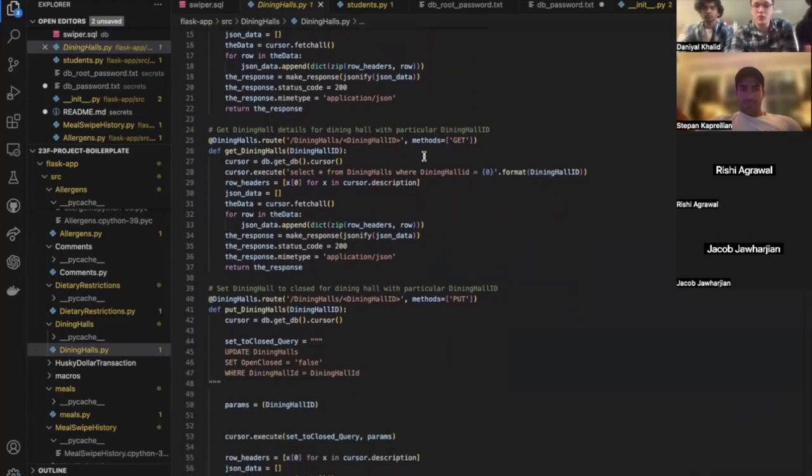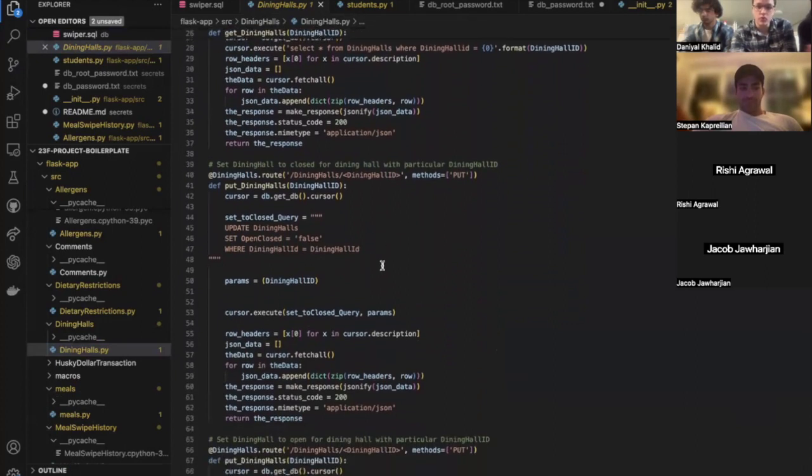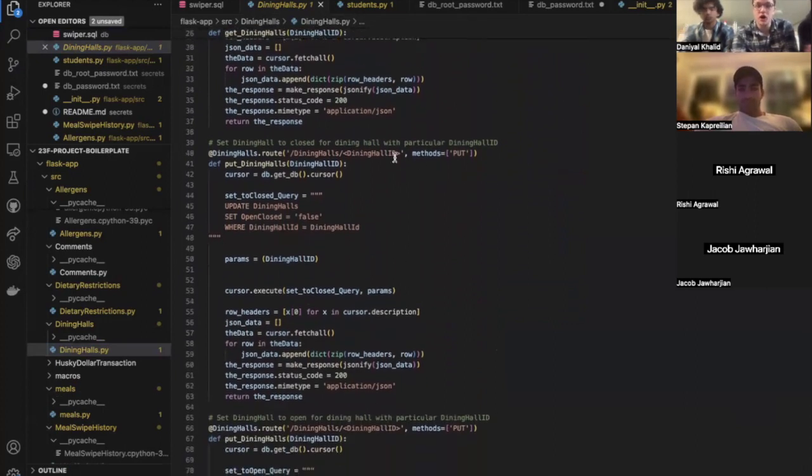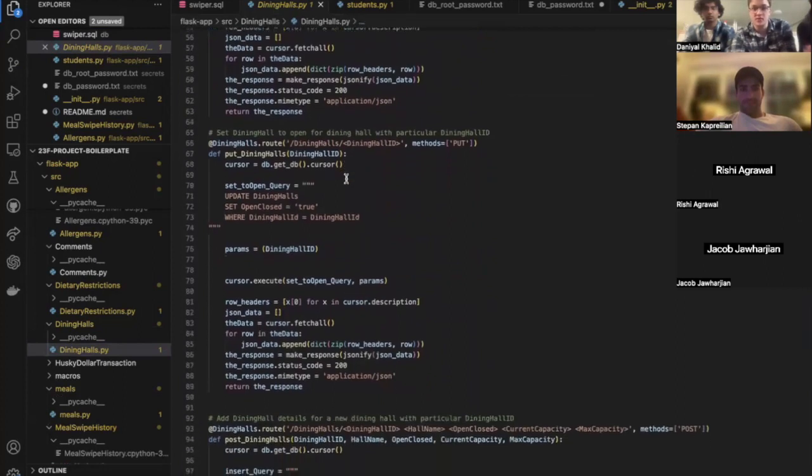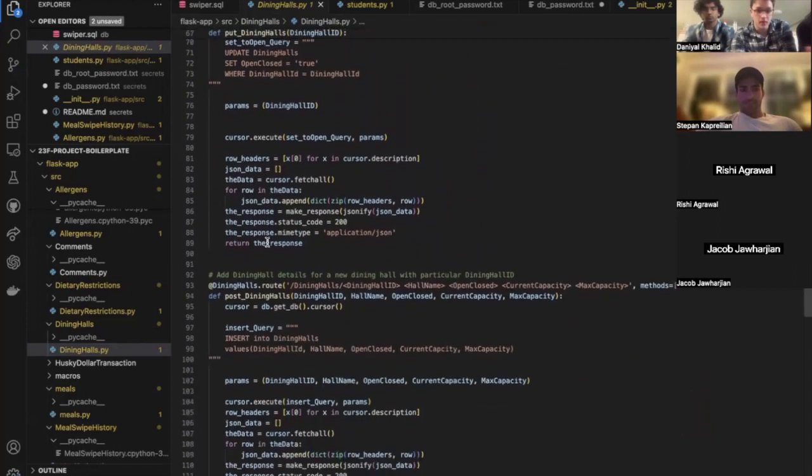Here we have another one that takes in a dining hall and gets all the data regarding that specific dining hall. Here we have a put method which updates specific data about the dining hall. Specifically, this put method changes the status of the dining hall from open to closed. This put method similarly turns it from closed to open.